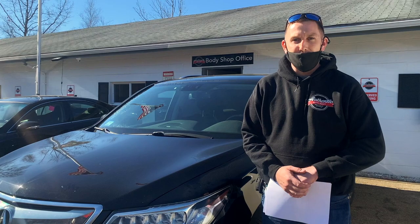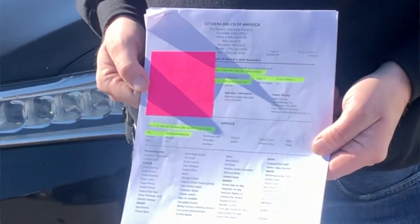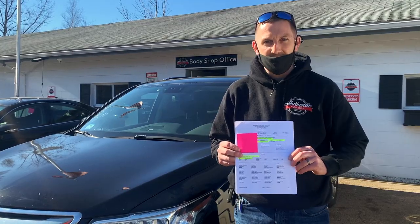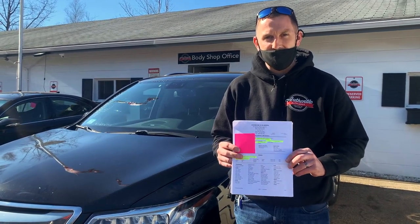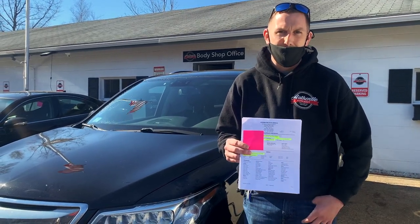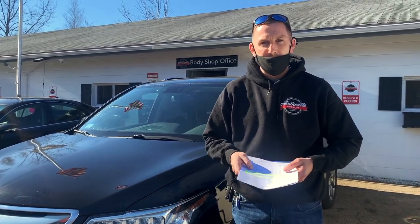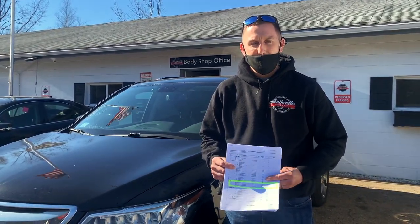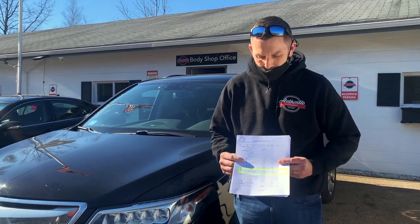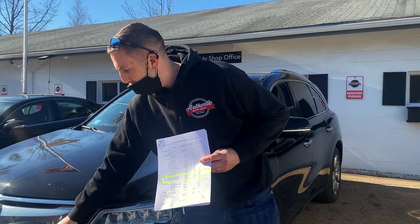So after hearing that, I reached out to the customer and I asked if there had ever been a previous repair. To my surprise, the customer told me that this vehicle was repaired back in 2016, in May of 2016 to be exact. This vehicle was repaired at a direct repair program shop with their insurance company. That specific shop followed the estimate that the insurance company provided them without asking any questions and without recalibrating the car at the end. This particular car had the incorrect grille installed, the incorrect grille support, and the incorrect grille frame.